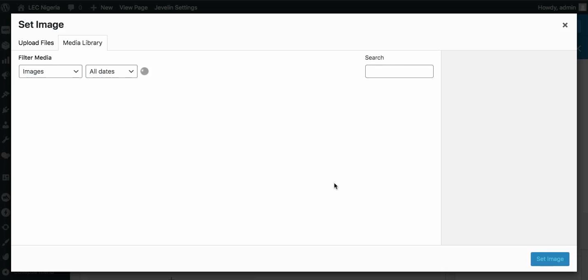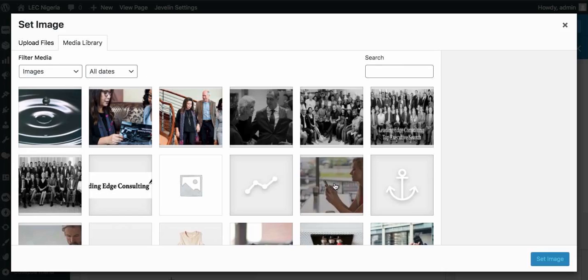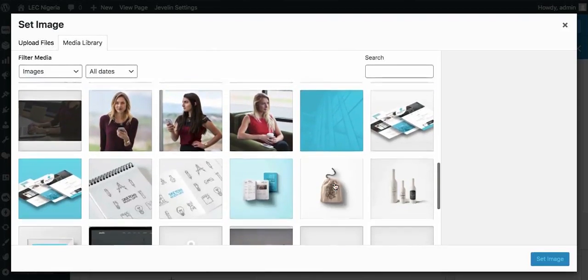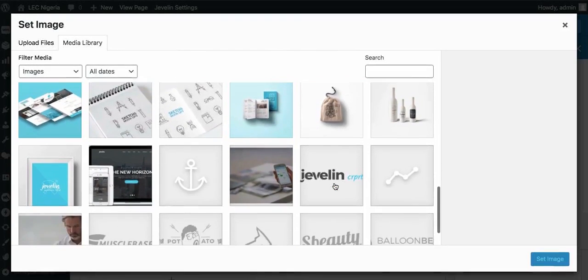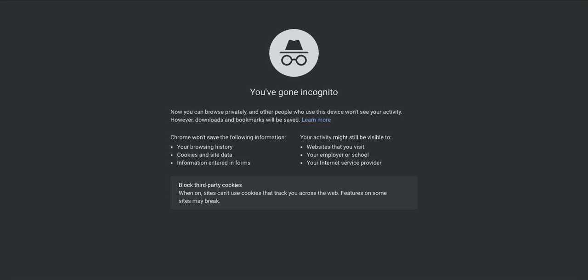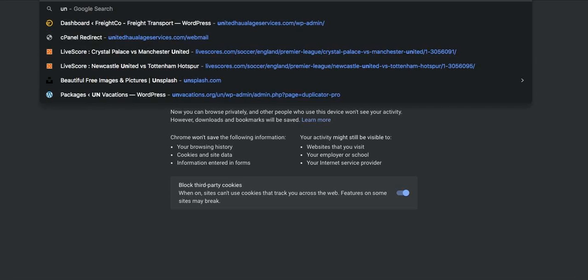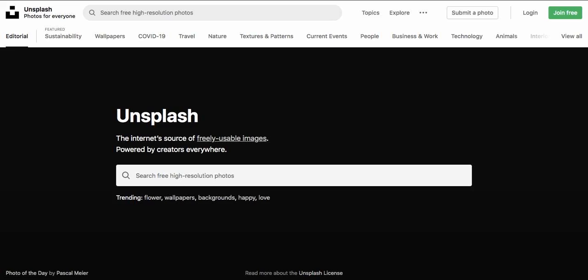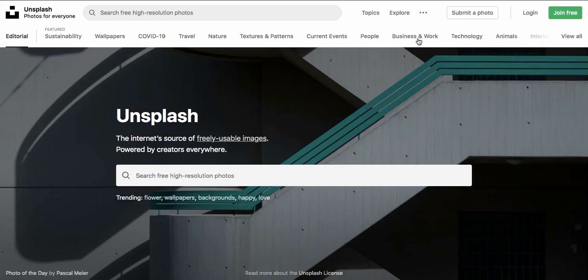Background image for HR management services. Let's see if we have any stuff that is looking good already on the dashboard, and we can use that one. Okay, so we don't. A good place to look for that is to go to Unsplash.com. You would have a ton of free images there that you could use for your project. So let's just allow that open, and then we say HR.